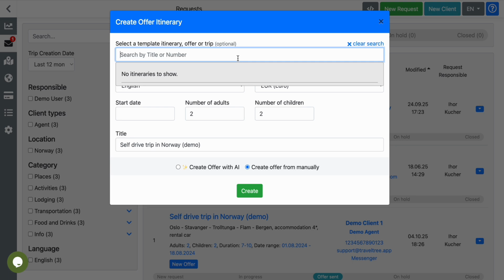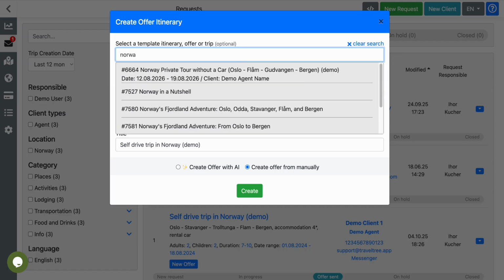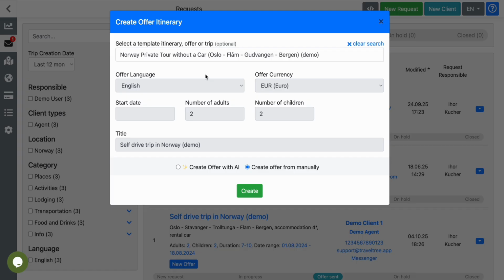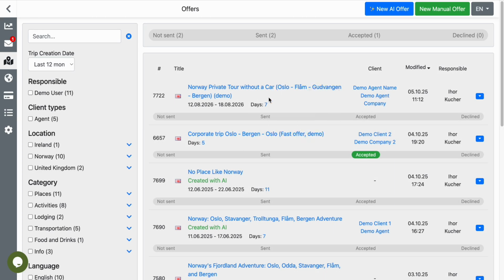But with this way, if you know the exact name or the number, or if you know the client name, you can actually select this example, and this way, when you create this new offer, it will have the client and request already attached to it.